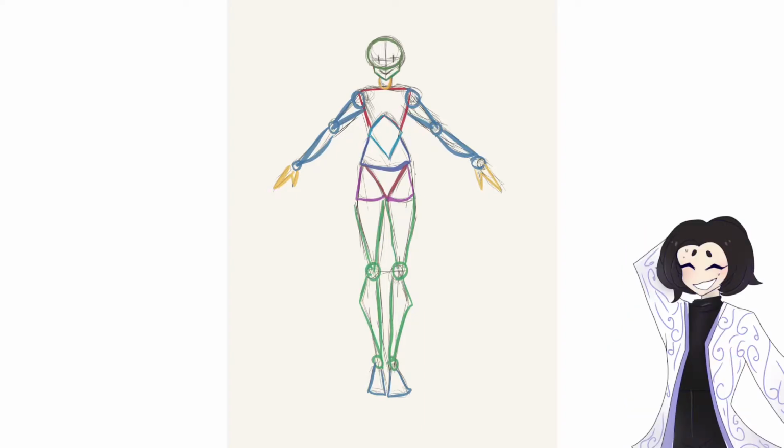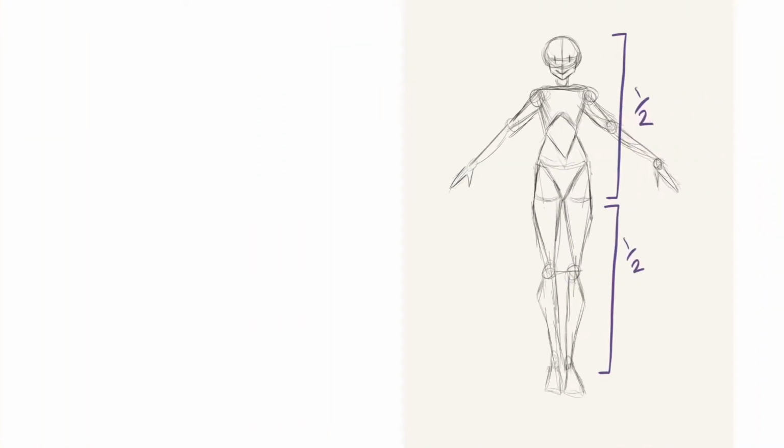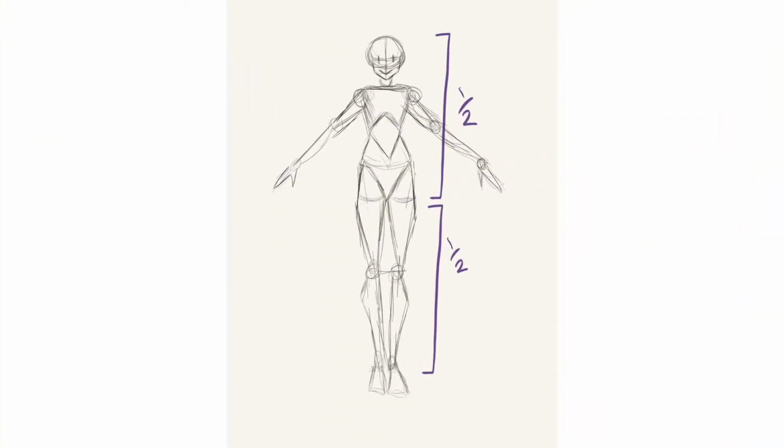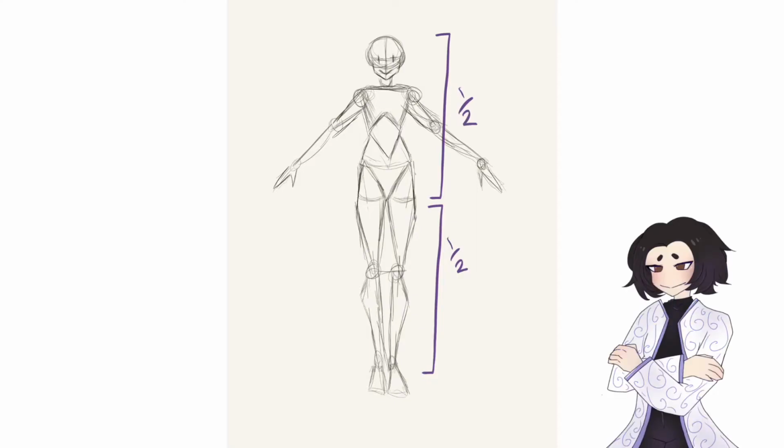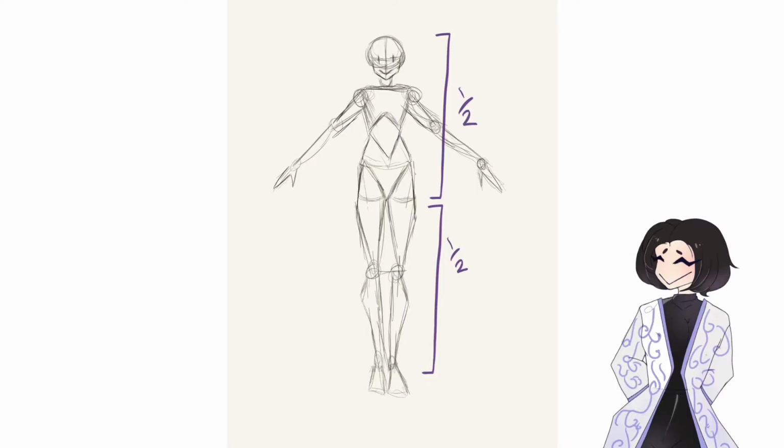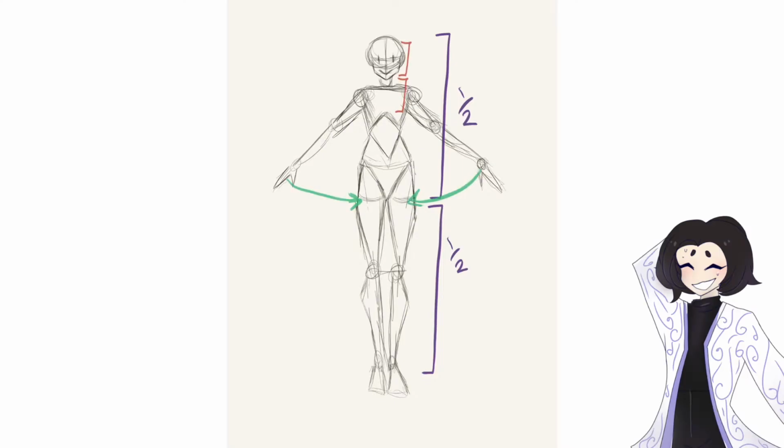Now another thing that's important is the ratio of body parts. Again, this really depends on style, but the basic anatomy of a person splits the body into roughly half and half. So the head and the torso should be about the same length together as the waist and the legs, though in women it's slightly longer for the legs. The arms, including the hands, should reach the middle of the thigh.